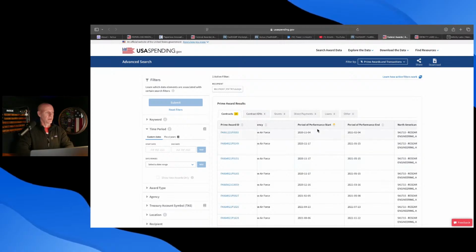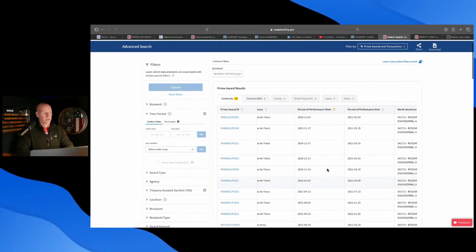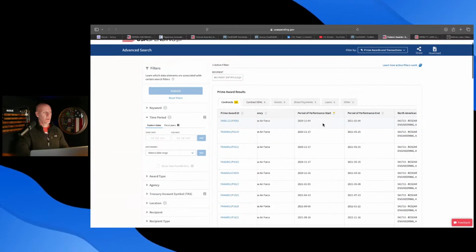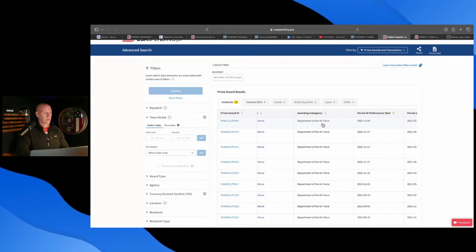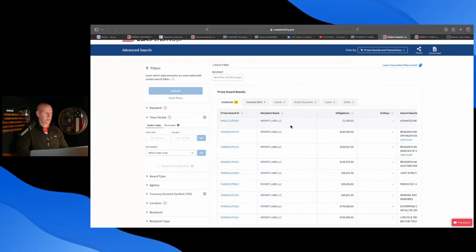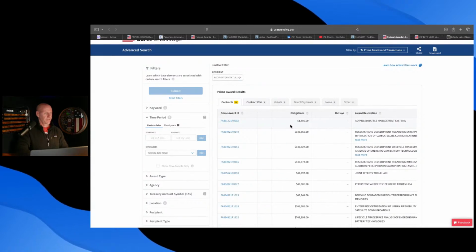See where it says period, at least period of performance start. Now I had to go in here and mess around with the way that these were going to be segmented or distributed, right? Because originally this didn't start from the first to the last. That's what you want, though. That's what I want. So I want to know, hey, what was the first contract awarded, right? And we have the funding in here as well. So just so you know, now we're looking at original contract, first contract.